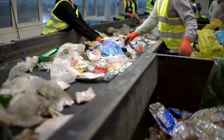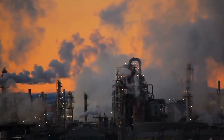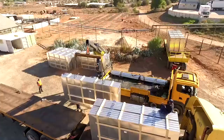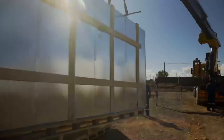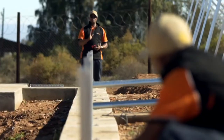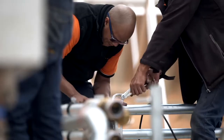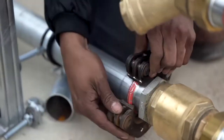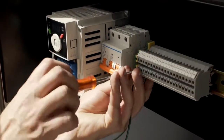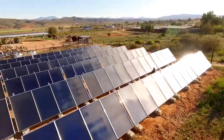Sustainability is the responsibility of all businesses, particularly those with energy-intensive industrial processes. And for the past 10 years, the Soul Train initiative has been hard at work here in Southern Africa, not only to train the industry on the benefits of solar thermal technology, but also to help prove the benefits by co-financing select projects, and then monitoring the ongoing performance of these demonstration projects. The installation at KKI is one such example.